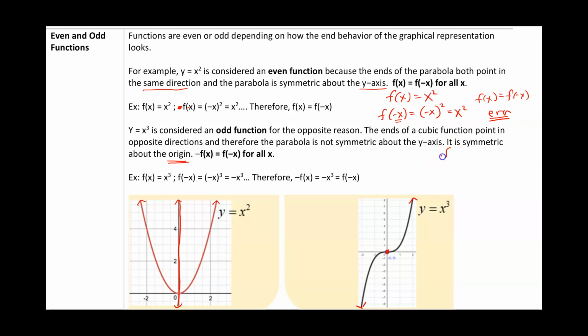So for example, let's take f of x equals x cubed, and we have to determine both negative f of x and f of negative x. Negative f of x is easy. It means you take the x cubed and you simply add a negative in the front. That's your negative f of x. F of negative x means you take the input, which is the x, and replace it with a negative x. Now negative x cubed is going to be negative x times negative x times negative x, which is going to be negative x to the third power. So if you look at negative f of x and f of negative x, they both equal negative x cubed. Therefore, by the algebraic definition, this is an odd function.